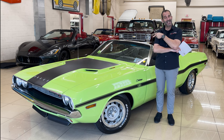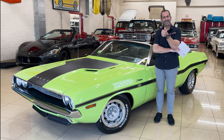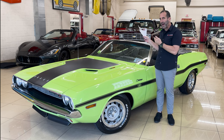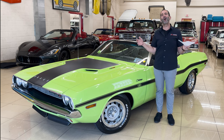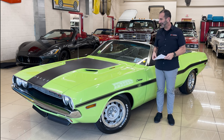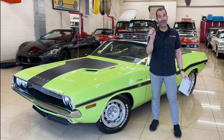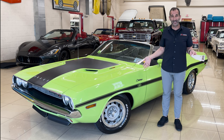The 440 is a lot of power for this little car, and it goes well. The air conditioning is exceptional to have as we get older. It's just a nice feature. This has a power convertible top, right? Power steering, power disc brakes. It's like all the things you'd want in a car. I'd say if you didn't want radial tires and you wanted the show style tires, that might be the only thing you could change on the car to make it a little bit more authentic looking.